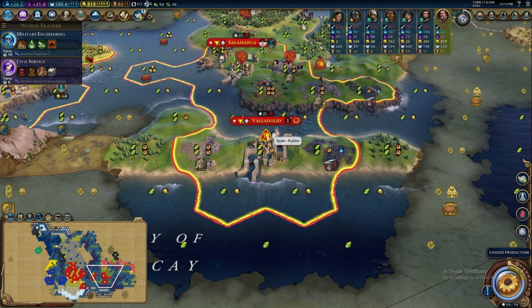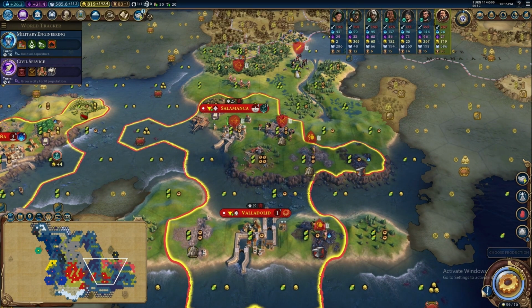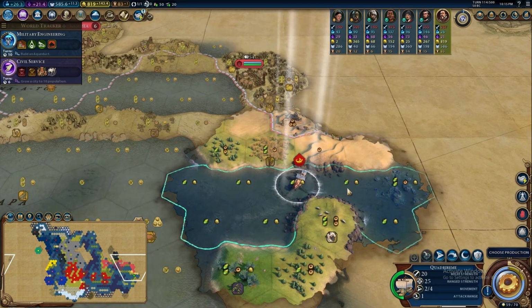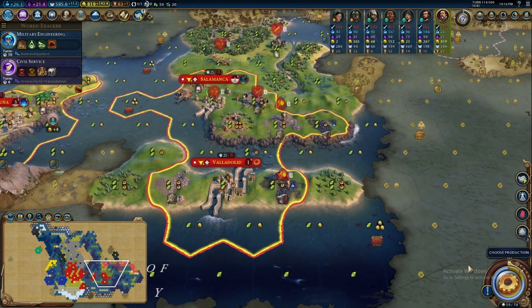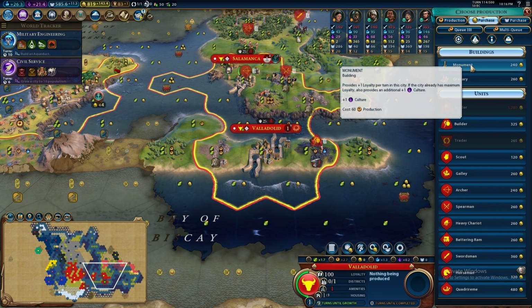Valladolid. Okay, we got it. I don't think it's the Russian accent, but for some reason that's fitting. Oh, you know what it is? The double L is like a Y sound. Let me try that again in a sec. Valladolid. Maybe. Anyways, for our city of choice, of course, we're going to grab a monument.